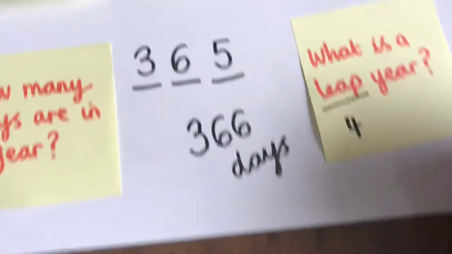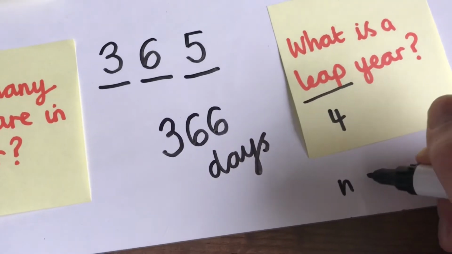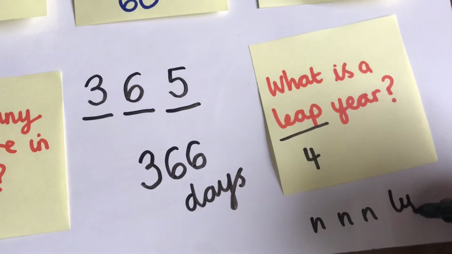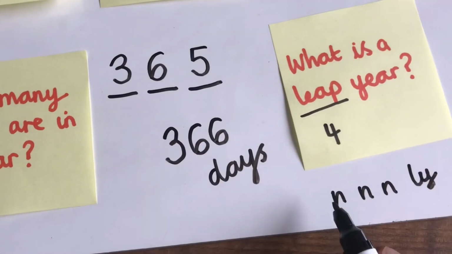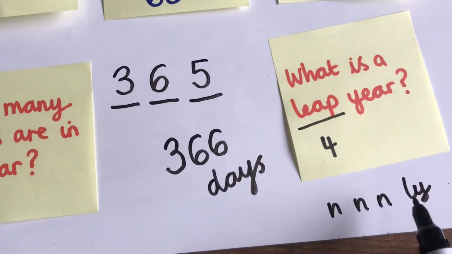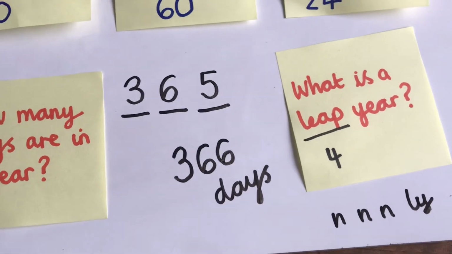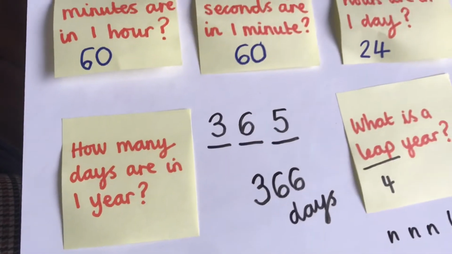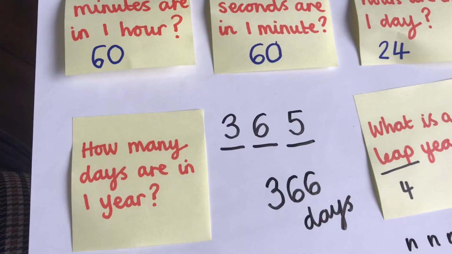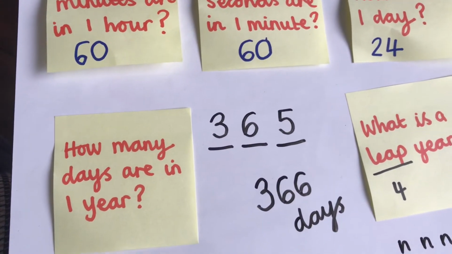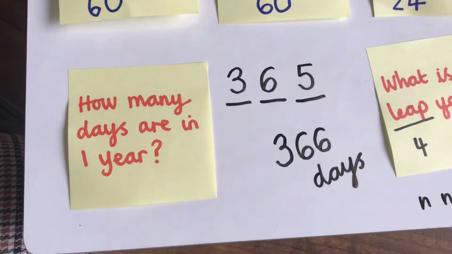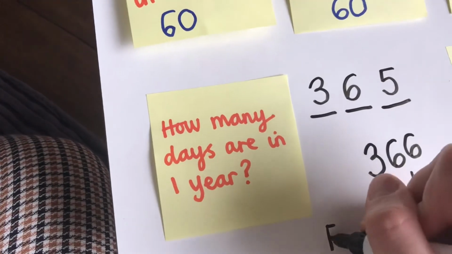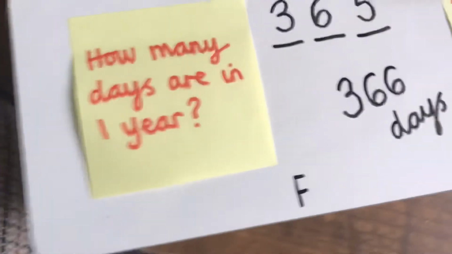And a leap year is once every 4 years. So it goes normal year, normal year, normal year, and then a leap year, LY, leap year. And then starts again, normal year, normal year, normal year, leap year. So it's once every 4 years you have an extra day. And that extra day is in 1 month, and it's the same month every single leap year. Do you know what month that day is in, that extra day? It starts with F. It is February.